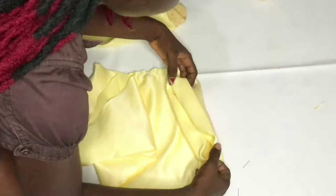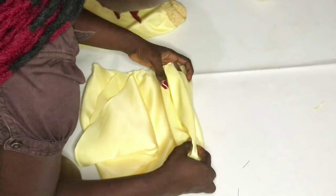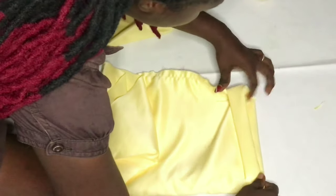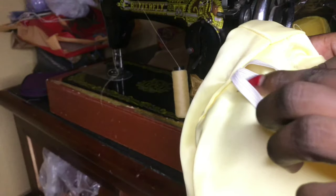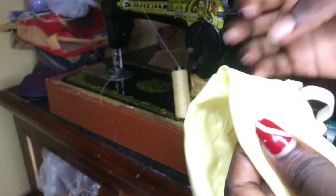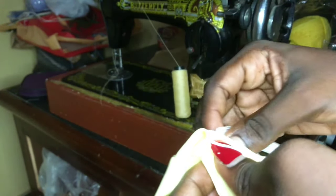And I recommend that you get an iron to help you make it straight and easy to pin. So after that, I'm just going to pin with your office pin to make sure that it's straight. And then with the help of a safety pin, you just pin the other side of the elastic on the fabric, and with the help of the safety pin, you just insert it in the casing you just sewed with your straight stitch, and make sure that you are pulling it to the size where you left for the straps.